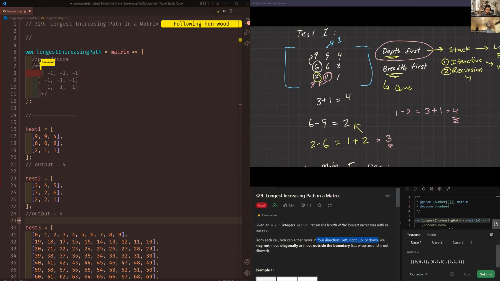because the longest path that you can have from that 9 is 1. Then we go on to the 4, and what's going to happen here is that it's going to look again, left, right, up, down, 4 directions, and it's going to say, I can't go over to that 9. And we know that the 9 is a 1, right? Because that's the longest path that you can have from the 9. And going from the 4 to the 9 is 1. So the total path length here would be 2, right? So it would be the 1 from here plus the 1 from there, and that would give you 2.